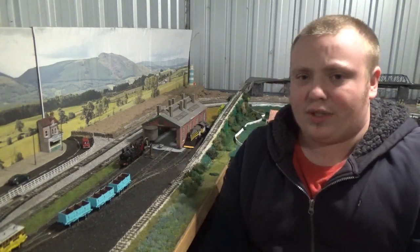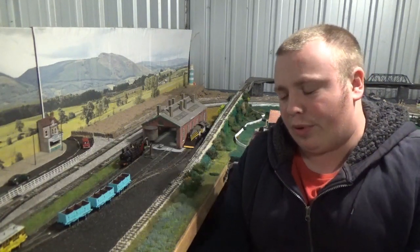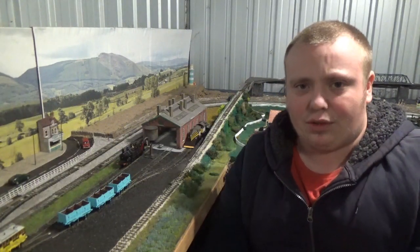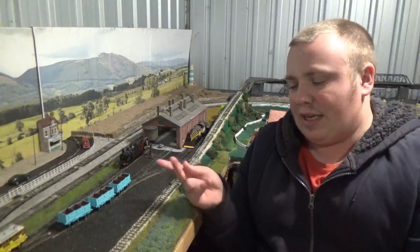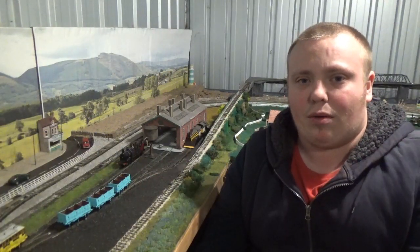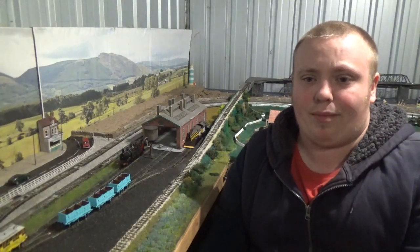They are sold out in most places. I believe Kerner still had some in stock prior to filming this video. Whether they still do, I don't know. But if you can still find some retailers selling these, then I'd definitely recommend you get one, because they're a great addition to go with the Stephenson's Rocket train pack.